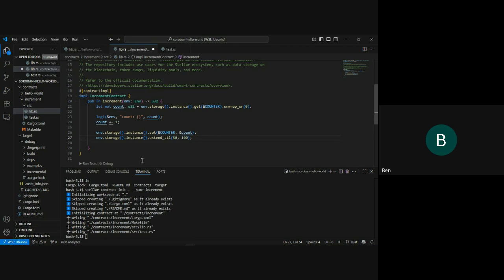It's a lot to take. I understand it's a lot to take. The more you work, the more you start coding, that's when it's going to make sense. So this is what it is actually saying. We're going to extend the minimum threshold of 50 ledgers to 100, so it's going to be about 4 to 8 minutes. But something you also have to know, this does not mean that the data is automatically deleted after 8 minutes.